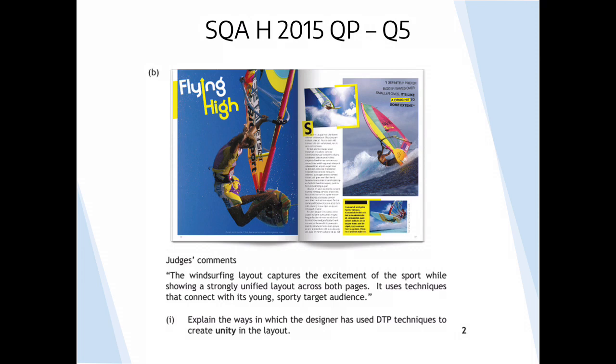So by taking the main image of the windsurfer on the right hand side of the publication, it then layers with the yellow rectangle, with the smaller inset image of the windsurfer, and then with the yellow block behind the drop cap, which then again layers with the main body text. All those things are close in proximity to one another, which again allows you to think these must be connected, and they should almost be read in that order, because if you follow the way the layers go, it leads you around the publication and unites everything on the page.